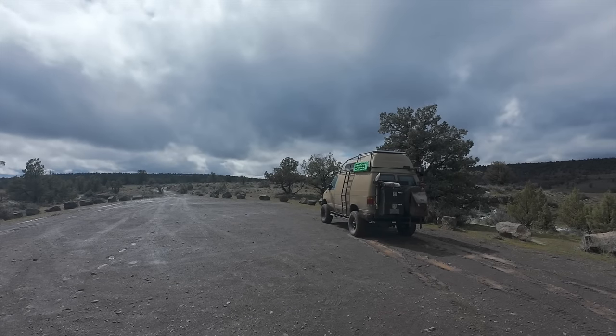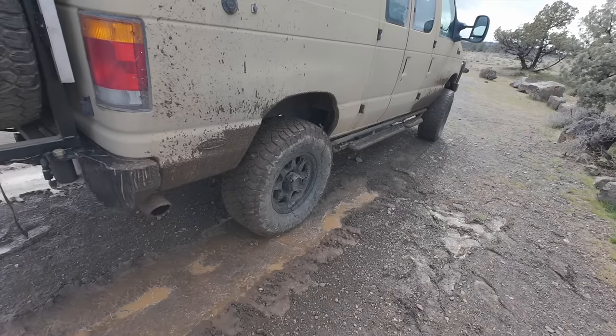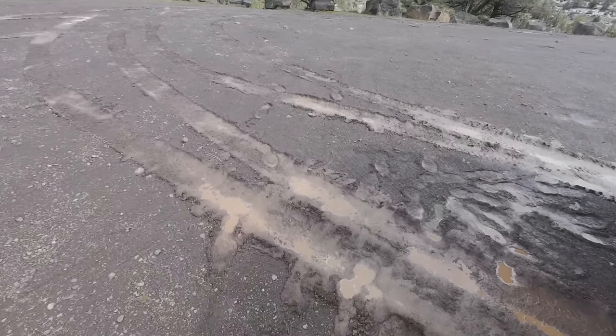It is a pretty cloudy day today and in fact it did snow a little bit. You'll see patches of snow here and there on the hills, but it was just a spring morning snowstorm and it's pretty well melted. It did make it fairly muddy coming in - you can see the mud trailing right up to the van. If it doesn't get much better, we'll fish today and spend some time on the river, then camp right here at the trailhead. No signs say I can't, and being the middle of the week I don't expect anybody to be out here.